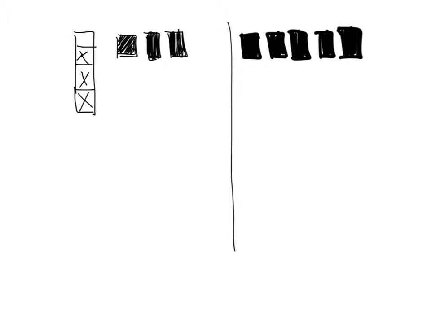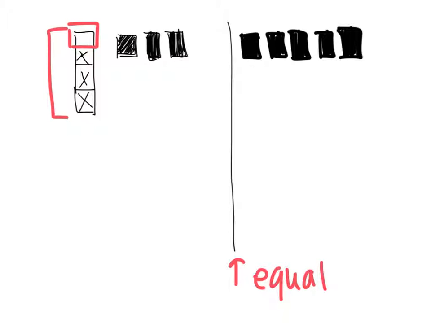This next example that we have right here, though, is different. Notice your X tile: you have 1 full X tile, but it's broken up into 4 sections. So this is saying you have a whole X, but you only have this top section right here. You then have 3 negative integers, and then you have 1, 2, 3, 4, 5 negative integers over here. Remember again, this is the equal sign, so this is saying that 1/4 of your X tile plus 3 negative integer tiles equals 5 negative integer tiles.